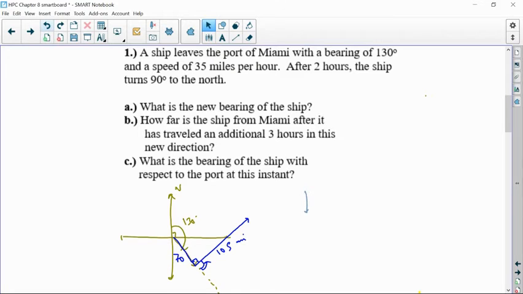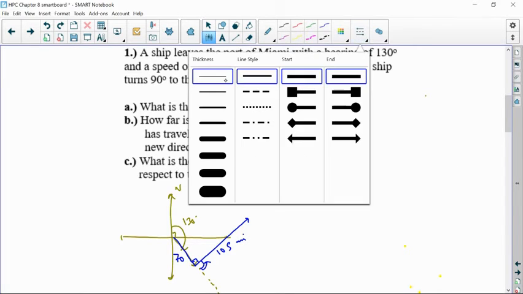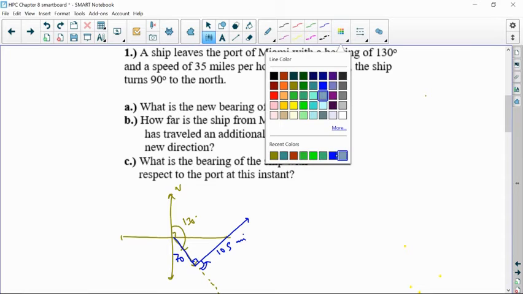try this one more time. It's still waking up this morning. Let's try it one more time. If I were to, okay. So it just doesn't want to cooperate. I'm going to try this a second time. I'm so sorry. See, this is all the fun that we get to have on this distance remote learning.